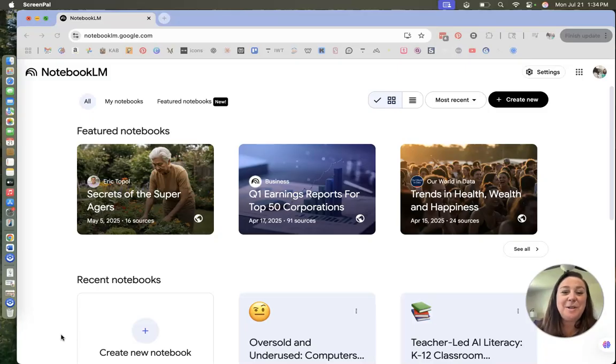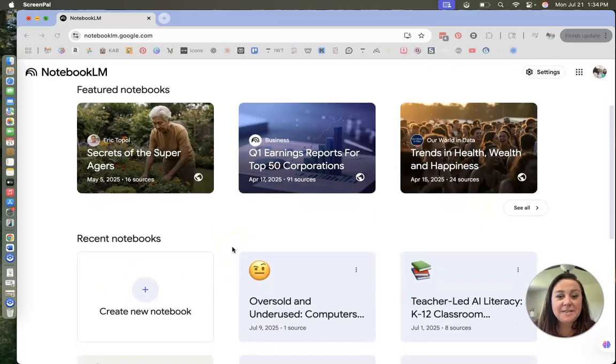It is something I have been using and bragging to all my friends about in K-12 for months. And my college that I'm now working for, the professors are starting to catch on, and everybody is psyched. It is a Google product, so it integrates nicely with all of your tools, and I'm going to just show you really quick how it works.